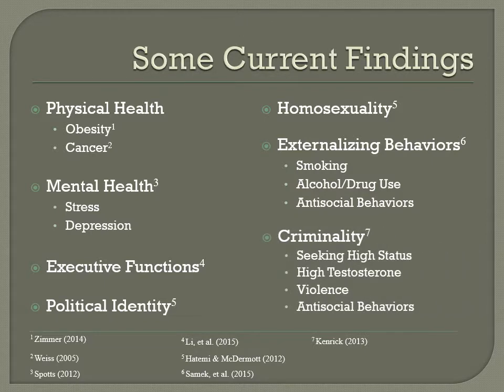In looking at criminality and siblings, Kenrick examines his own life alongside his brother James, and that of Whitey Bulger and his brother Billy. Kenrick and Billy became educated men — Kenrick obtaining his PhD and Billy Bulger becoming president of the University of Massachusetts — while both their brothers entered the criminal field. All four men shared about 50% of their DNA and likely had a common predisposition for raising social status, but Whitey and James exhibited poor impulse control, high testosterone associated with antisocial behavior, and a trait for violence.